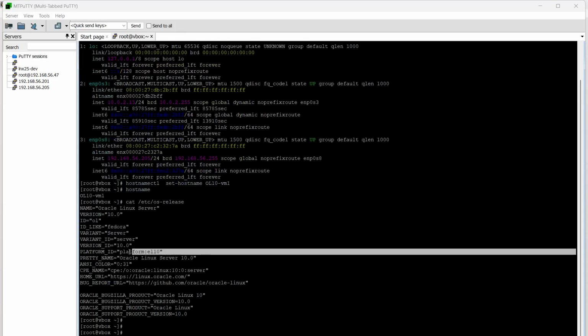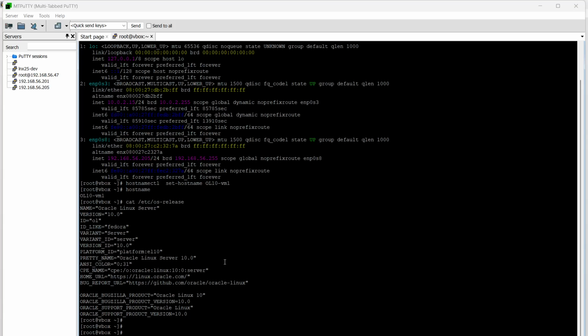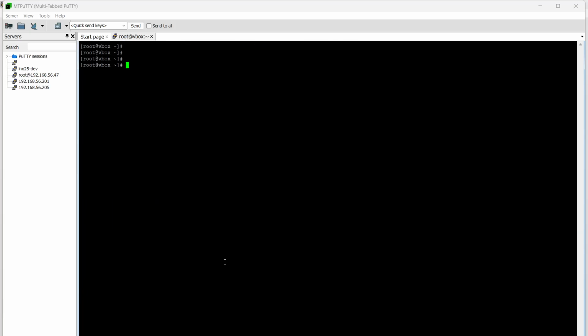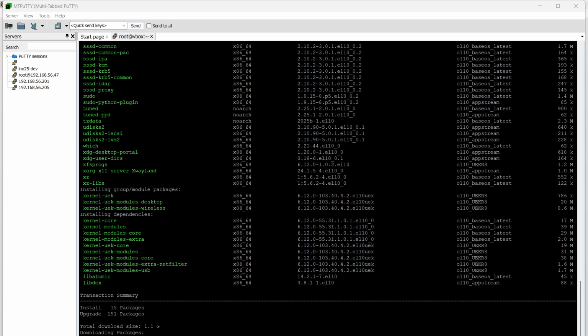and you can see it is showing Oracle Linux 10, and the package update procedure remains the same as Oracle Linux. dnf update -y, so it will take a couple of seconds to refresh this repo. Now it is installing all these packages. You can see the download size is around 1 gig.